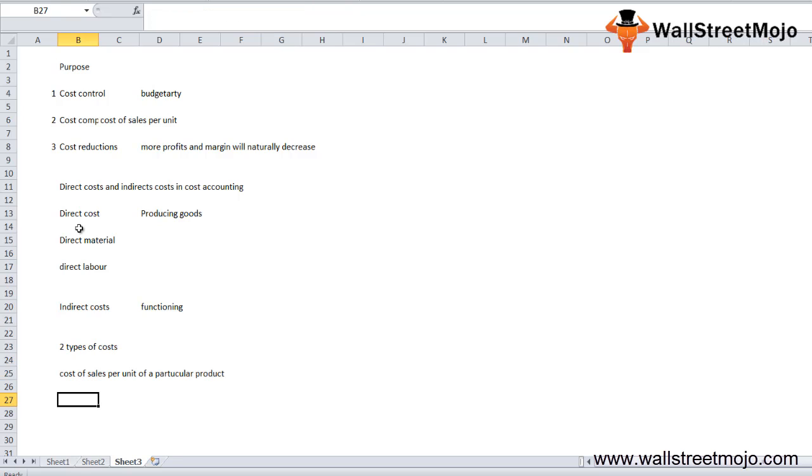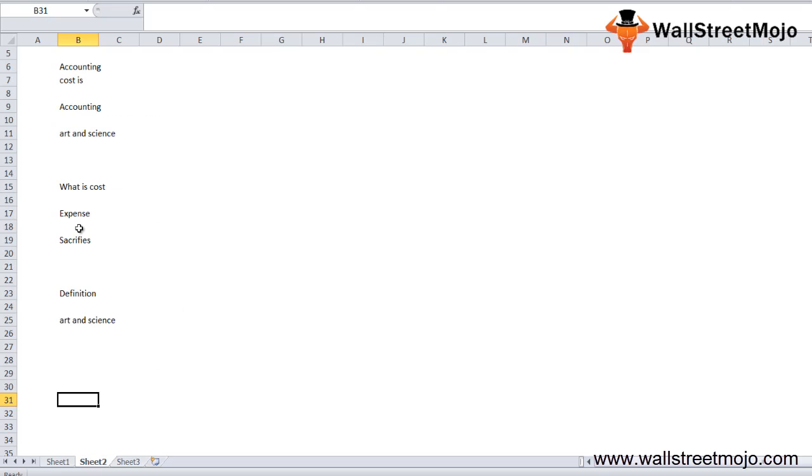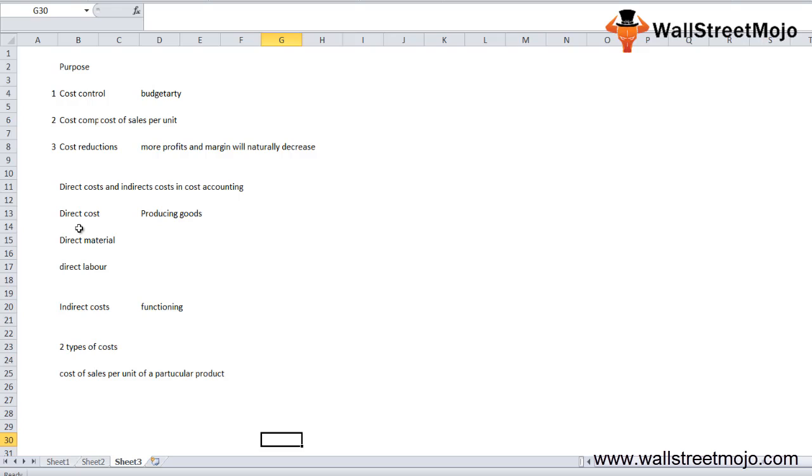Right. Now, there are things called fixed cost, variable cost, and semi-variable cost in cost accounting. We'll try and discuss them. Fixed costs are the costs that do not change with the increase in the production units. That means this cost remains similar within a broad range. Plus, the per unit fixed cost changes as production increases or decreases. For example, rent is a fixed cost.